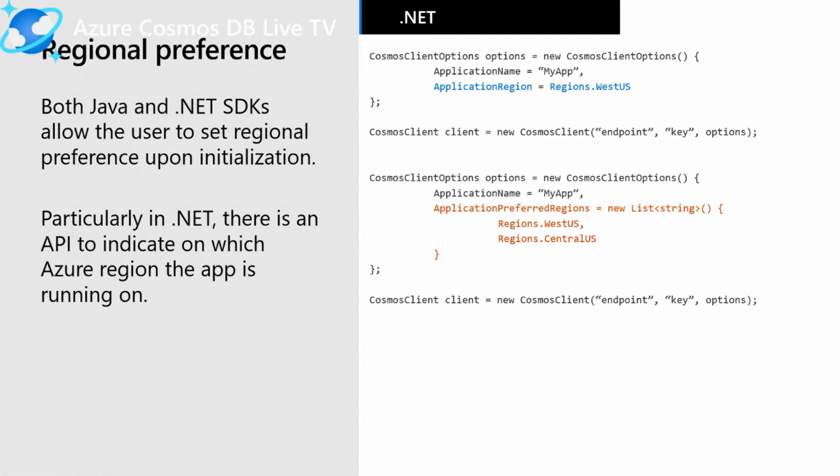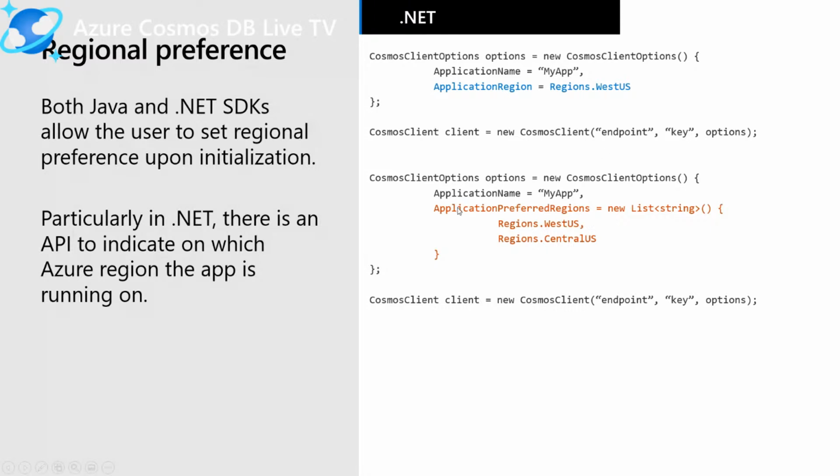What the SDK will do is use that region and create a map of all the regions that are geographically closer to West US in this case, and then try to connect to those regions in your Cosmos DB account. So if your Cosmos DB account has, for example, West US and East US or Central US, and you pass application region West US, then this client will preferably connect to West US to perform the operations. Now, if you didn't have a Cosmos DB endpoint in West US, then it will use the closest one that is available in your account, using the geographical distance between regions.